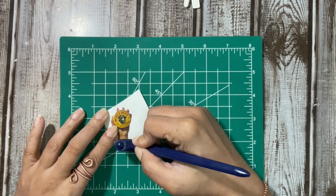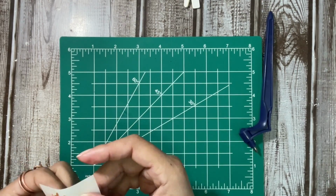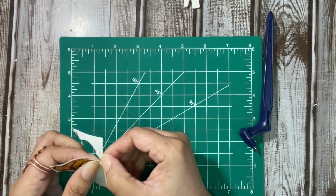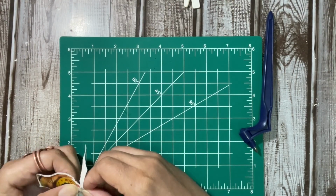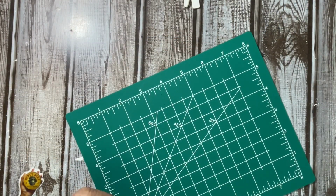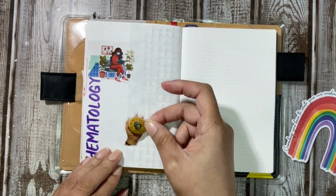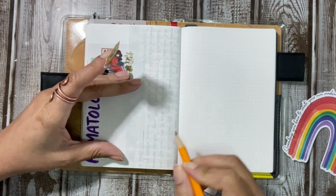And I am using some of the stickers that I have printed out that have not been used, and this is one that I actually need to use. It goes with this entry. So yeah, I pretty much got it cut out, but I just didn't cut all the way. Again, just need a little practice with that thing, but for the most part it did what it was supposed to do. Happy about that.